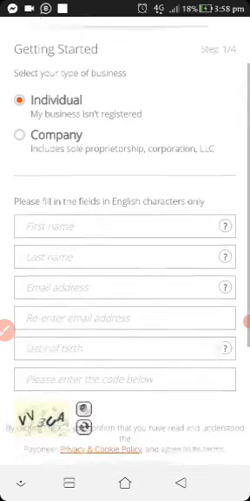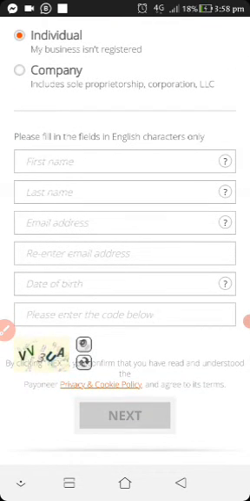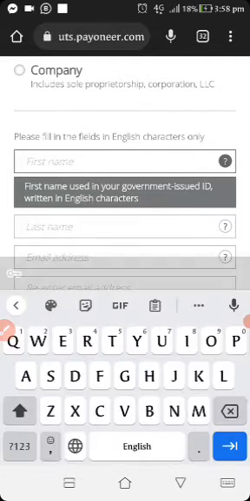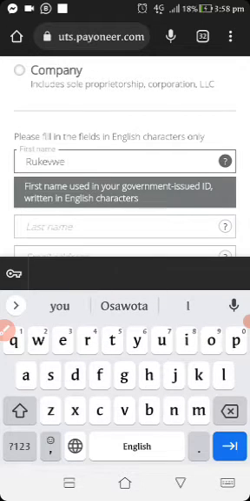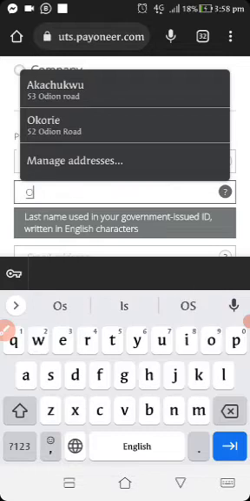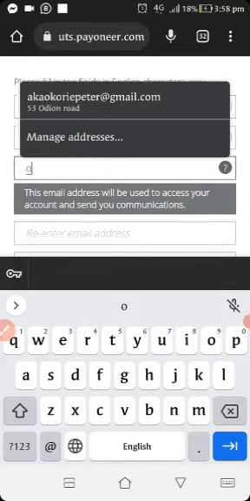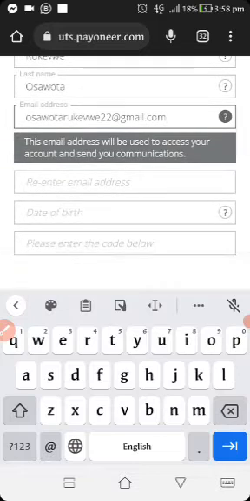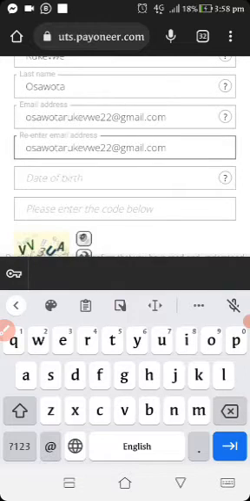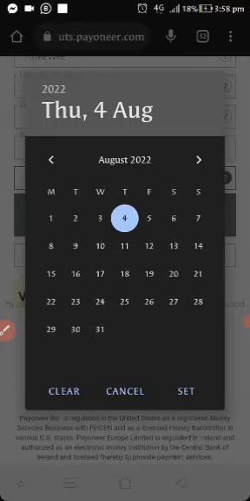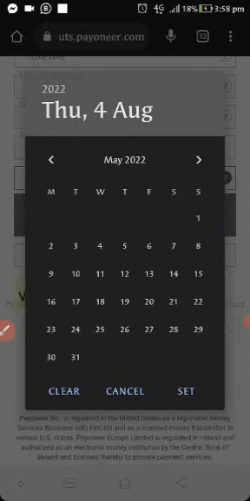Once it's done loading, it's going to come in here, and I should be able to fill in my details. Now I'm going to fill in my personal details here. Please don't fake anything. There will be a verification check. Payoneer will ask you to upload your ID card later on, and if you create fake details, it's going to show when you upload your ID card, and it might get your account restricted. So now I'm putting in my date of birth.